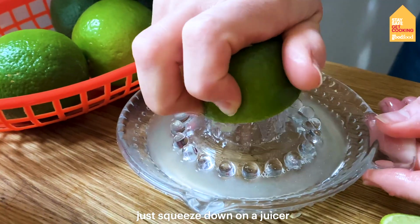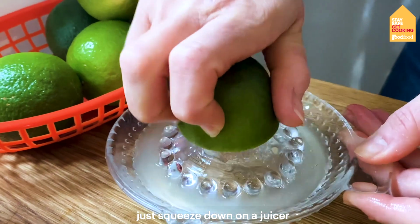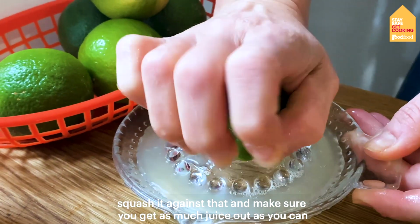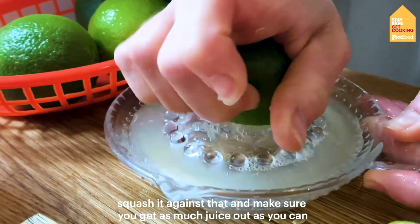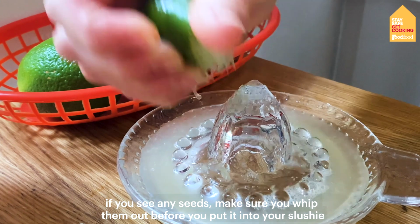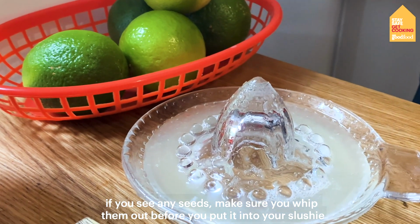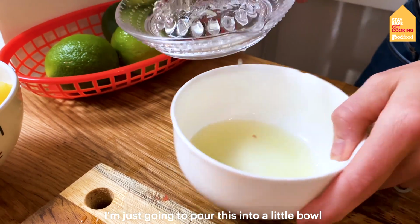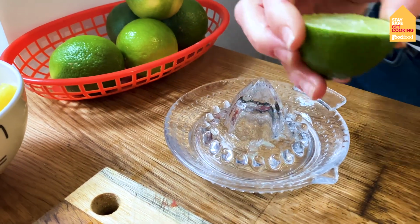So just squeeze down on a juicer and squash it against that and make sure you get as much of your juice out as you can. And if you see any seeds, just make sure that you whip them out before you put it into your slushie. So I'm just going to pour this into a little bowl and get the juice out of my second lime.